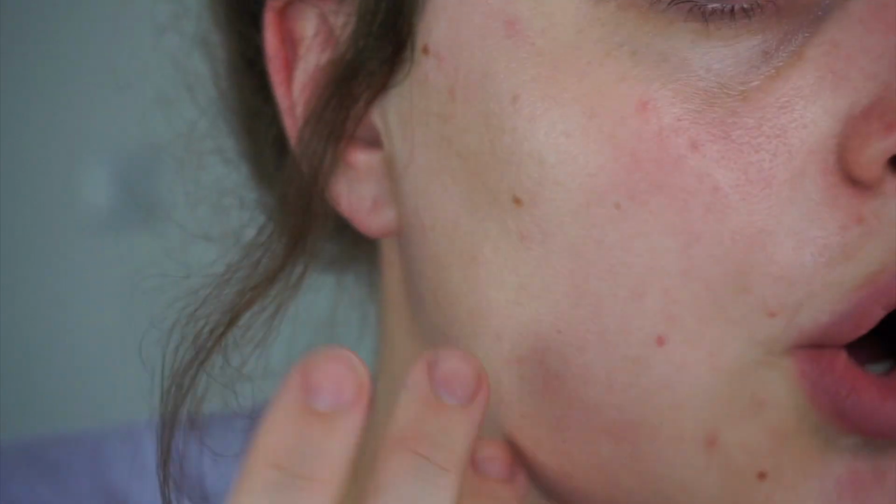So I've got nothing on, I've just showered ready for work, and as you can see, the redness in my skin has definitely gone. My large pores that I mentioned here have minimized, definitely, I feel. Even my dark circles under my eyes have gone. Fine lines here, I definitely feel like they've reduced a little bit since using the Banisher itself. Early in the week I had a spot here, and that's definitely just faded away, and normally my spots last for ages. So I'm really pleased that it literally clears up in a matter of days.